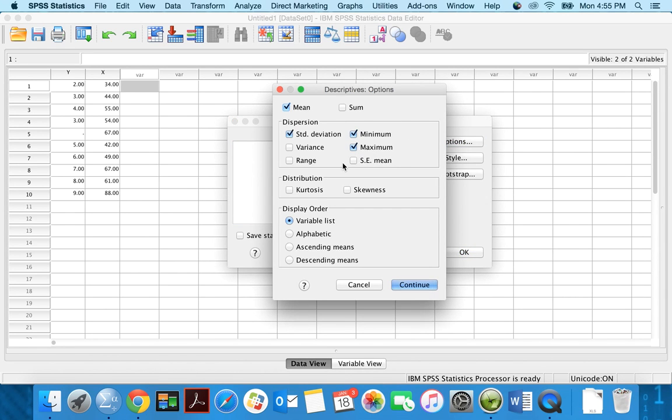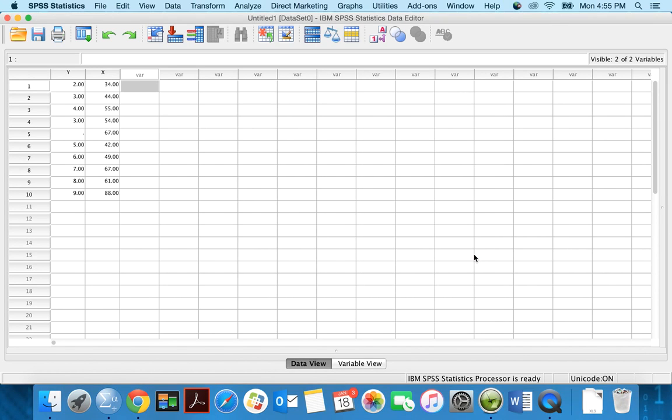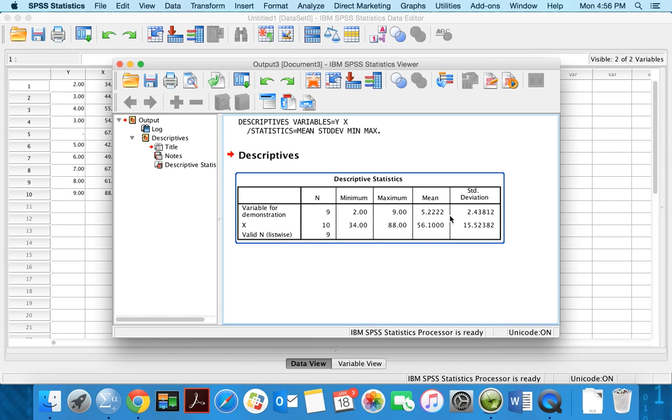Descriptives, and let's go check out what we can get. Notice this is very similar to those statistics that were at the top of the frequency chart. So you have different statistics here. Let's just do OK, and let's do this. Alright, there you go. So notice, here, the default for SPSS is that it'll show the label if there's a label. This is y, remember? This is the y variable. Here's the label I entered for it. Here's x. You can go into some settings within SPSS and change the default to be variable name if you like, or leave it as is. Now x doesn't have a label, therefore it just gives us x.